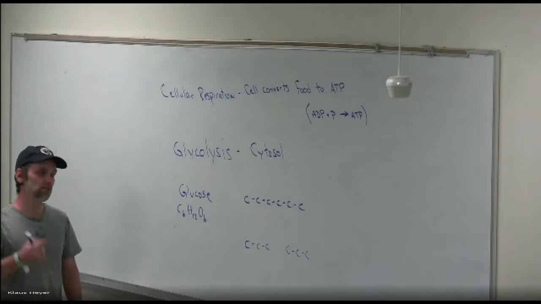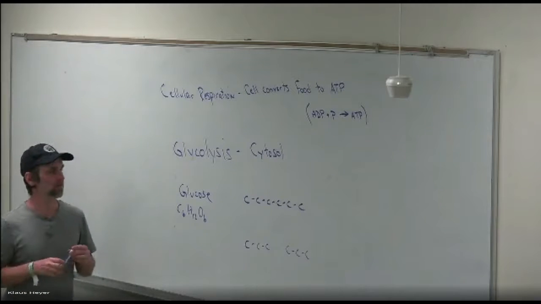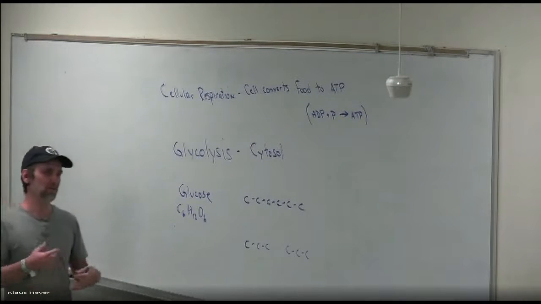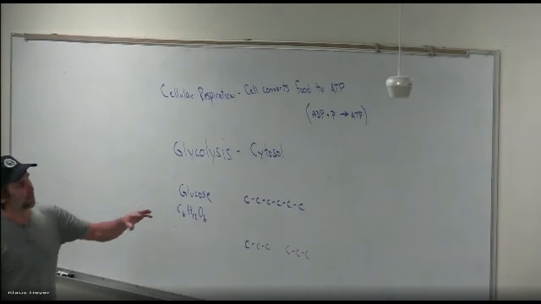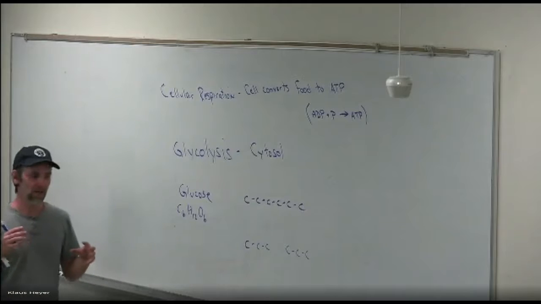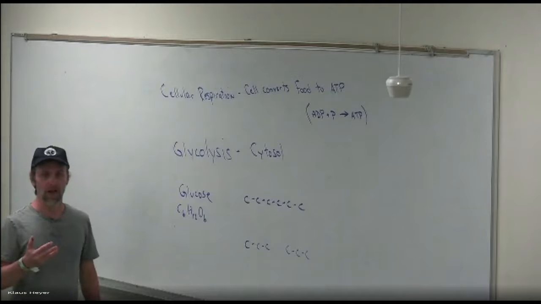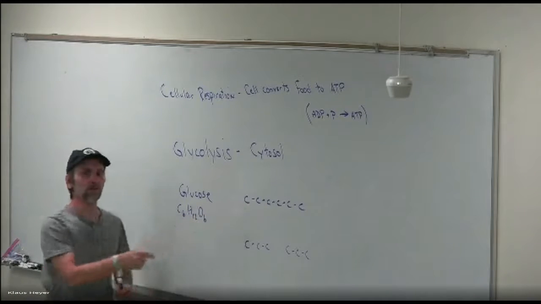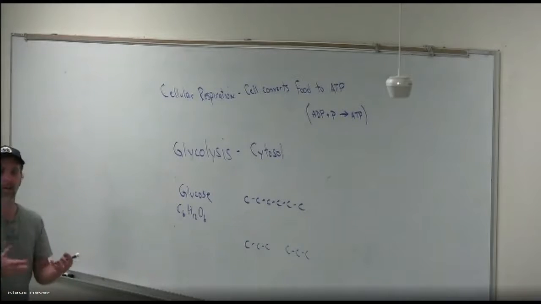So my first question is, when you break something up, what kind of reaction is that? Catabolic. It's a catabolic reaction. We're going to release a little bit of energy, not a whole lot. Really, this step is about getting this glucose smaller. Glucose is small enough to get into our blood, and small enough to get into our cell, but this 6-carbon molecule is too big to get into the mitochondria. We can't get it in. So we have to prepare it and make it smaller.